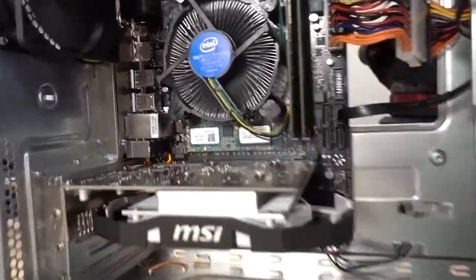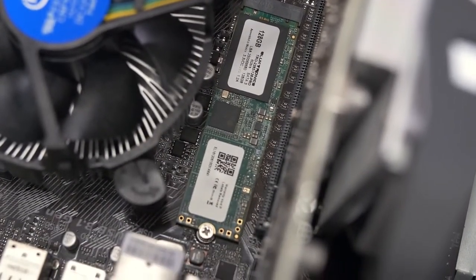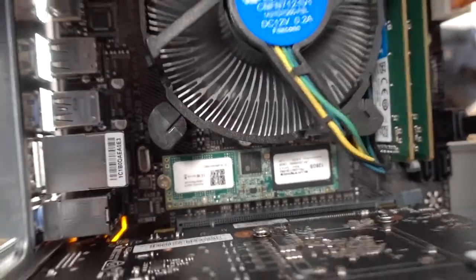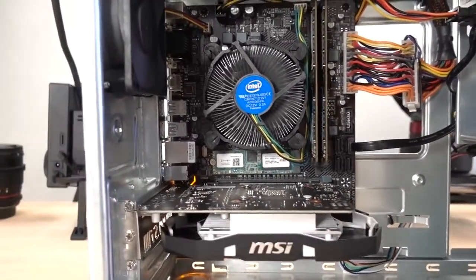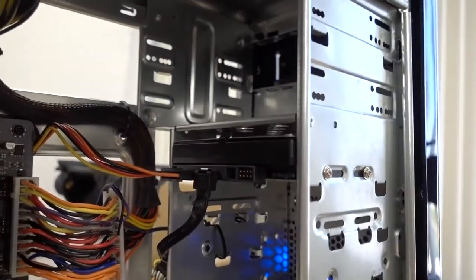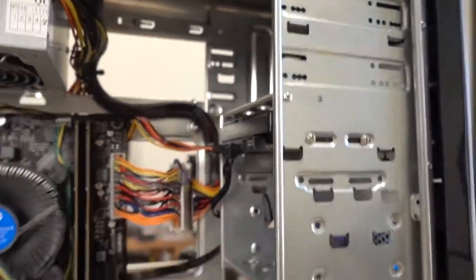How many $400 gaming PCs have an M.2 SSD just sitting in the motherboard slot? Not many. Unfortunately it's not NVMe — that would have taken a miracle — but still, 128 gigs for a boot drive, a SATA-based M.2 SSD from E-Lictronics, probably a Chinese OEM brand. This thing boots in 24 seconds. While a 250 gig would have been ideal, 128 gives us plenty of room for the OS and a few programs. We also have a 1TB WD Caviar Green for mass storage — sold as new but clearly used, which makes me uncomfortable.